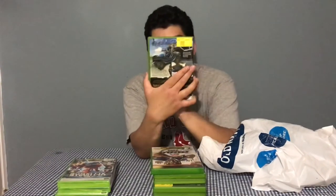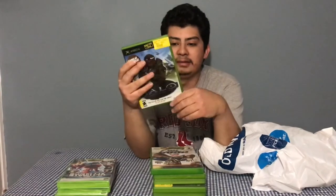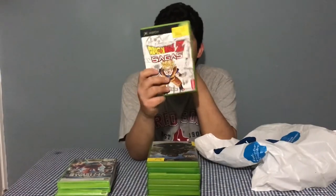And it also came with both Halos — what's there to say? This was the Xbox killer app. Halo became synonymous with Xbox the way Mario is synonymous with Nintendo. It's good to have Halo 1 and 2, though I already have them. Halo 1 is probably my fifth copy all-time, and Halo 2 is about the same. But yeah, always good to have.